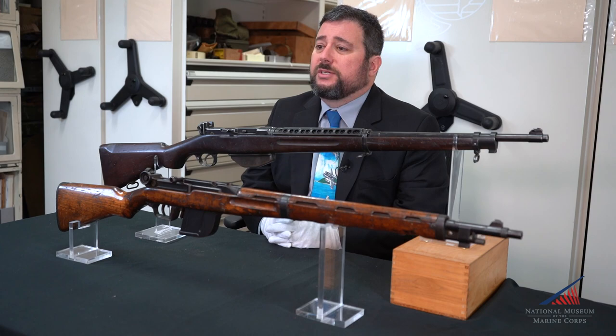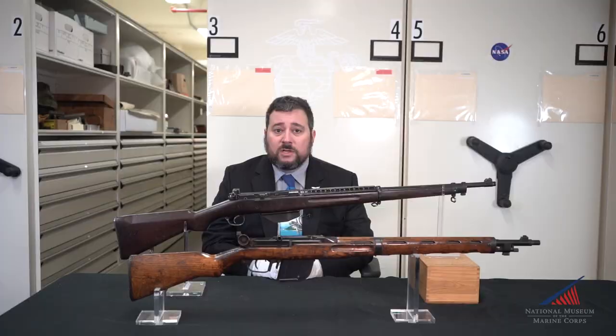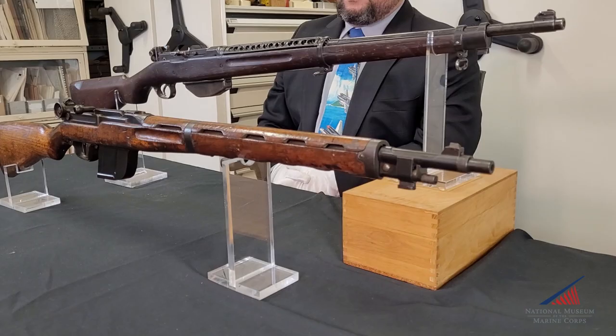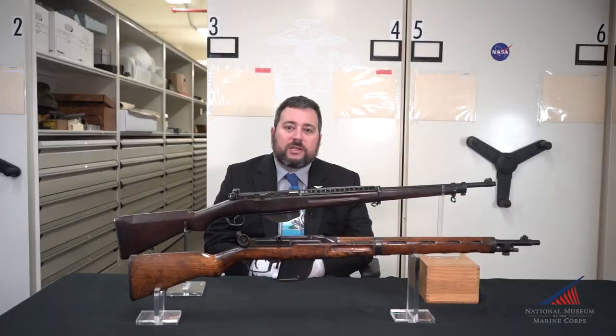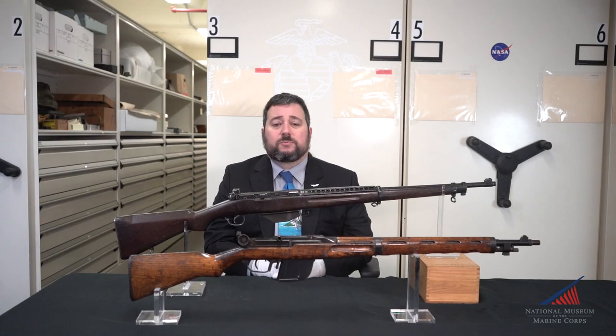This particular rifle was discovered by Master Gunnery Sergeant Joseph K. Marshall when he led a detachment of Marines from the USS Cowpens to the Yokosuka Navy Base under orders to secure all hangars and bunkers. While securing a tunnel complex on the base where the testing was conducted, Master Sergeant Marshall found the rifle. He realized the uniqueness of this weapon and was authorized to keep it as a war trophy. He donated the weapon to the museum in 1998, where it joined our Type 5 semi-automatic rifle, currently on exhibit in the Okinawa portion of our World War II gallery.